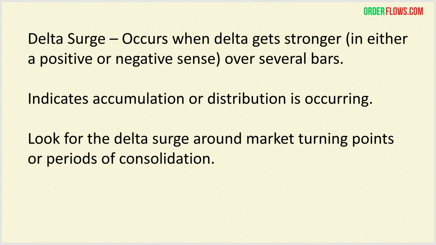When I used to look at a 5-minute chart, sometimes it would just be bid offer, a tick above the bid, a tick below the bid, or a tick above the offer would trade, and it would just go sideways. But then I started noticing how delta would be expanding. It'd be getting greater over a couple of bars, 2 bars, 3 bars, and then boom, the market would explode in a direction. That's how the delta surge came about. So at least you get a little bit of backstory in there.